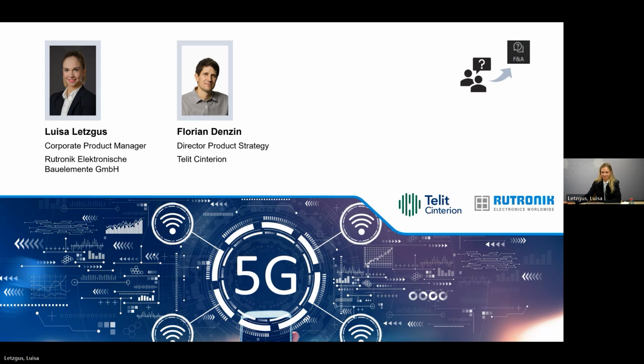I think potentially in some applications, but it depends on the type of application. If it's a very focused application, then of course LTE-M or narrowband, or let's call it mMTC, is very suitable. But any application which wants to leverage the 5G core network functionalities more and is maybe a little bit more advanced will for sure see an improvement with RedCap.